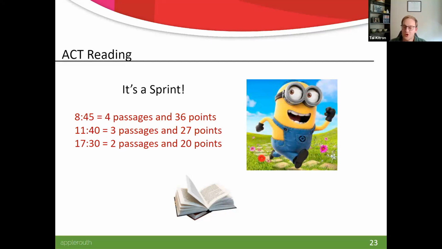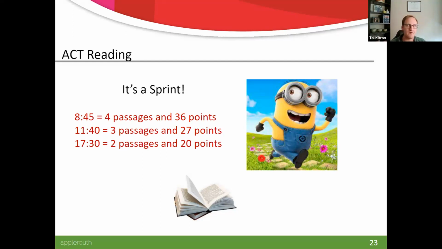Then some people are just going to realize, I can't get to all 4. I always find myself running out of time. It's honestly at least half of my students. So maybe the better idea would be, let's focus on doing 3 passages, and then I'll just guess DJ, DJ, DJ, DJ straight down for the one I don't get to. Not going to sweat it, but I'm going to nail these 30 questions that I do. And if your score is a little bit lower, starting at a 16, 17, 18, we can actually improve the score just by only focusing on 2 passages and guessing on 2.